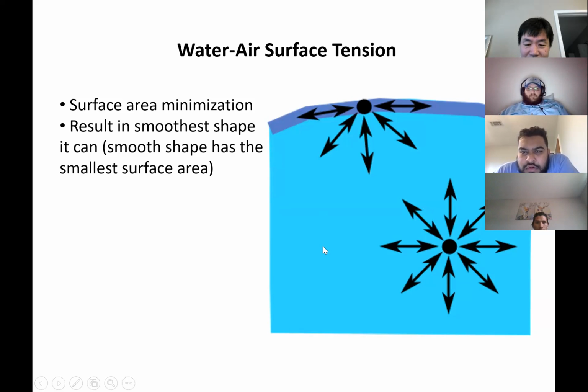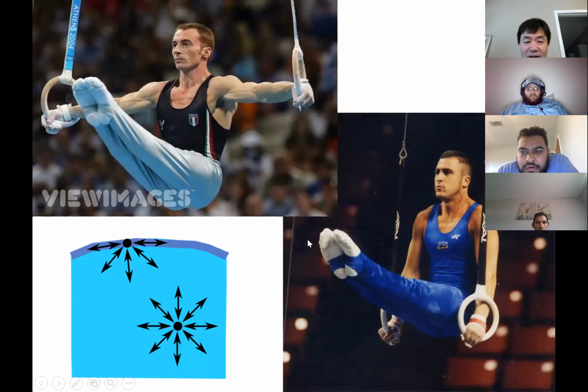I want you to take a look and see what's the relation between these two guys and the surface tension, the molecule we're talking about. Think about the body: the guy is the molecule. He's doing rings, so each ring is a neighbor molecule. He is exactly like the surface molecule. He has gravity pulling him down. He doesn't want to go down.